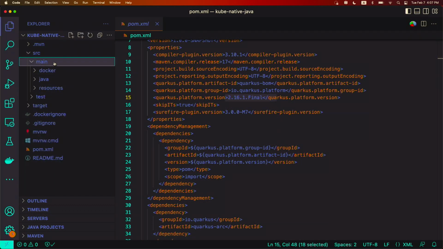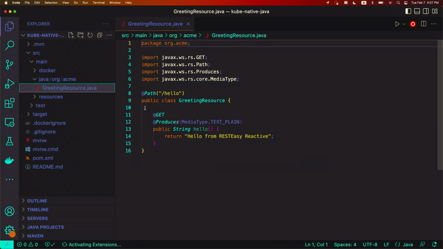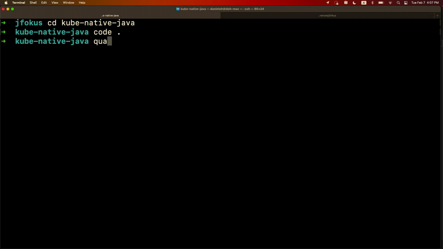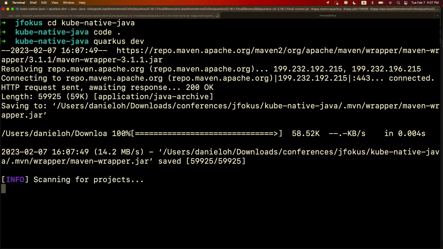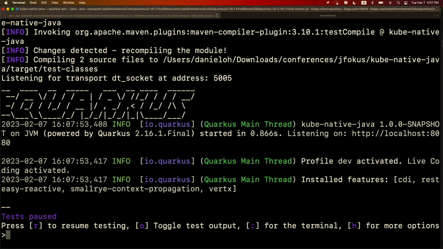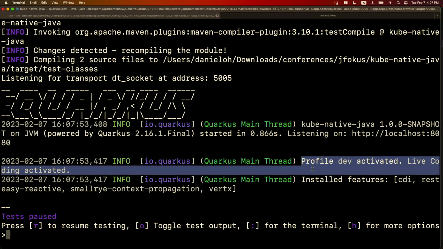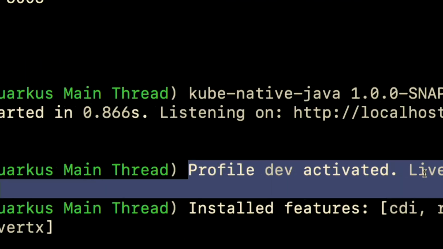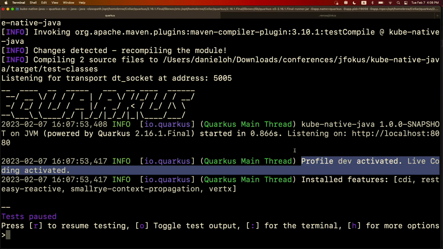And the application, as you can see, is a pretty simple Java application, like a hello world. The first thing for us is that Quarkus provides the Quarkus dev mode. It's a development mode where you can run the Quarkus application as a developer, and it automatically starts with live coding capability. As you can see here, Quarkus live coding is activated, which means whenever you change the code, it automatically compiles, rebuilds, restarts, and redeploys. You don't need to do that manually, like you have been doing for the last 10 years. That's not going to happen in the Java world; it's more like a JavaScript thing.